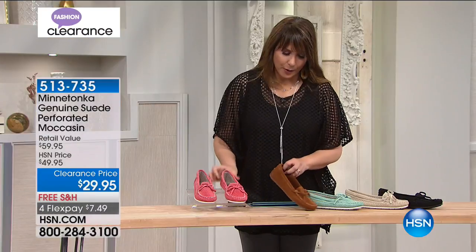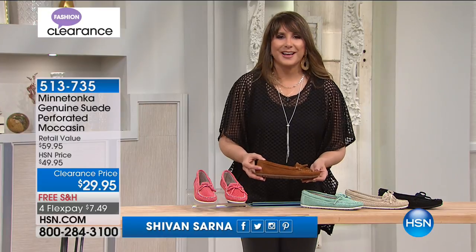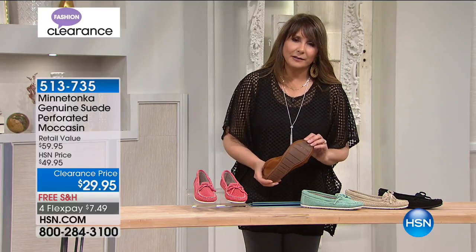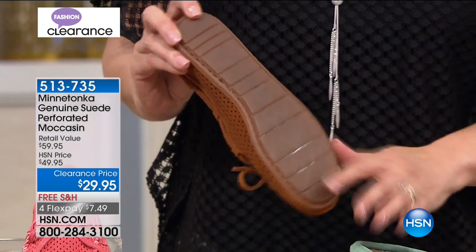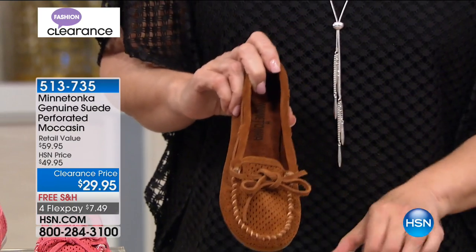And we also have it in the brown. That's what Jen is wearing. This is that traditional brown that you would expect from a leather moccasin. And there's that outer sole, kind of a driving mock. It's got a little bit of that driving loafer feel. And that's a really rich cognac brown.